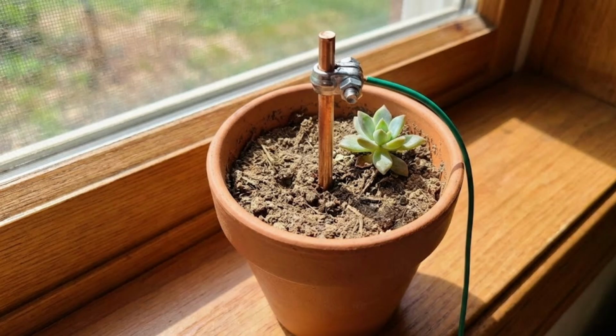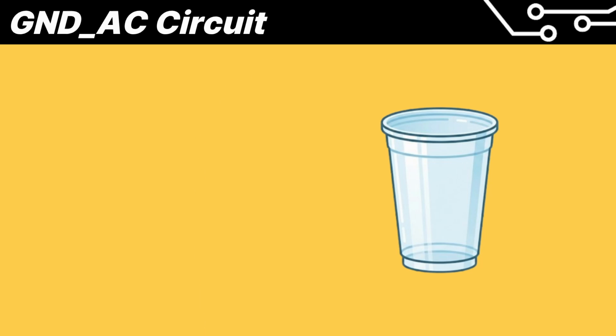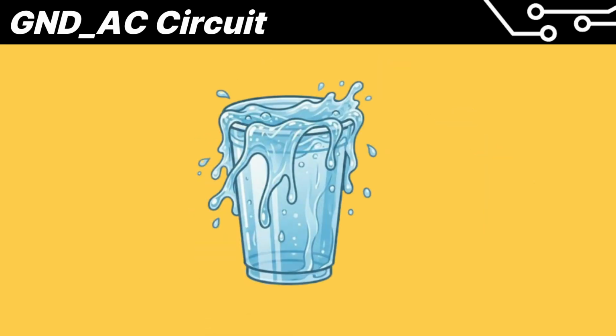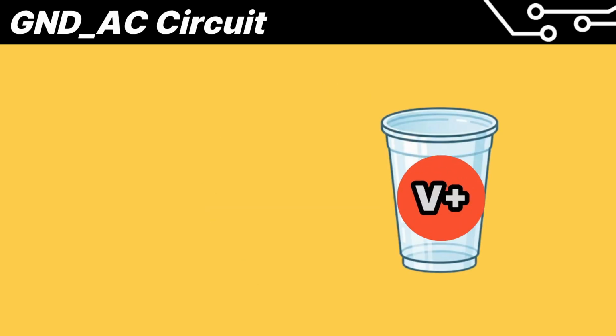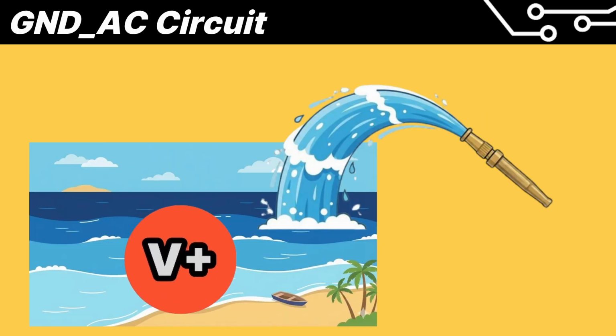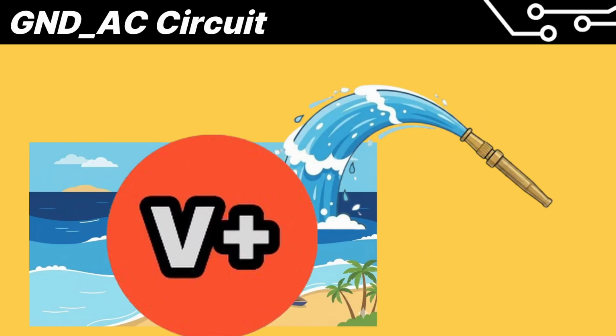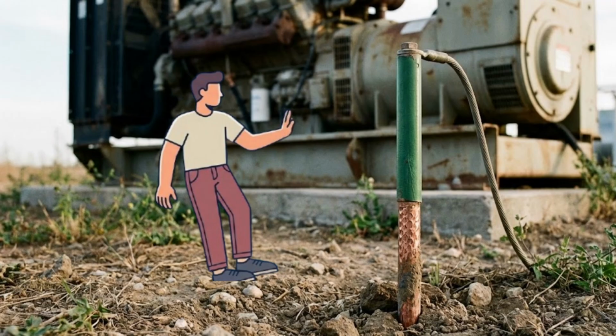What if we connected it to a small place like a flower pot? Let's compare it to a cup of water. If you keep pouring water into a cup, it will overflow quickly. But if you keep pouring water into the ocean, the sea level doesn't change. The same applies to ground. It's a difference in how many electrons it can accommodate. We use the term Earth because it connects to the vast ground of the planet.